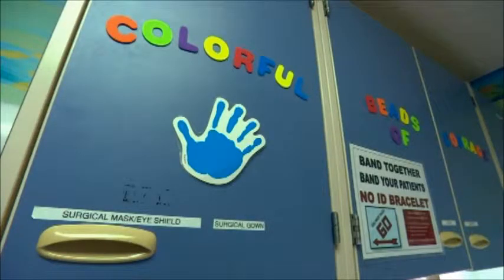We give the parents education on what they need to do with the burn at home, which normally, with the types of products that we send them home with, we're one-day admissions. They don't need to do anything but keep them clean and dry. And they follow up in the plastic surgery office in 5 to 7 days, and at that time when they take it off, usually the burn is healed.